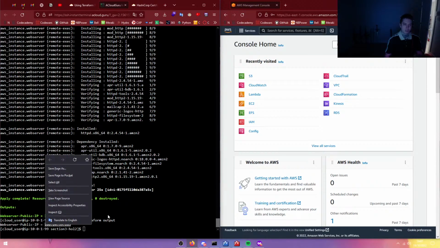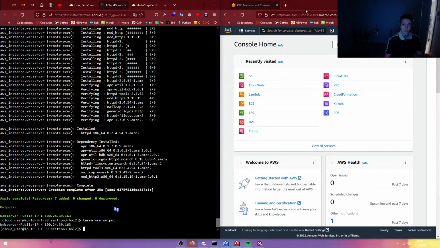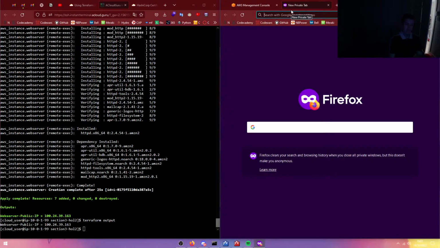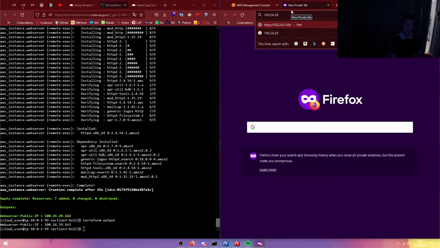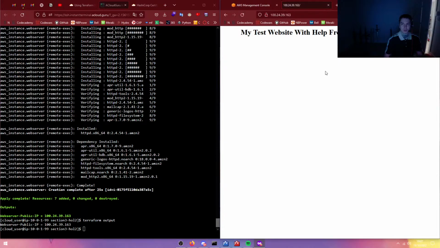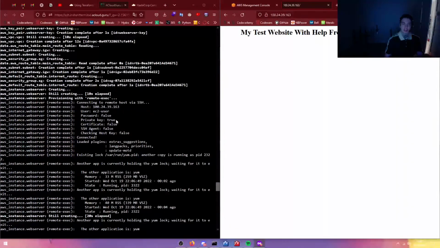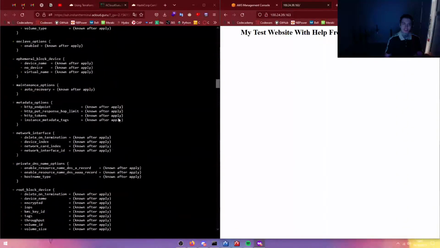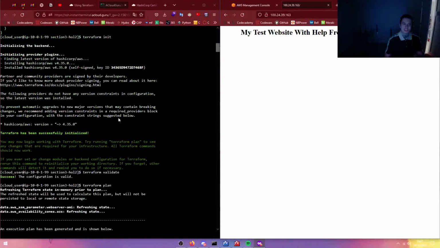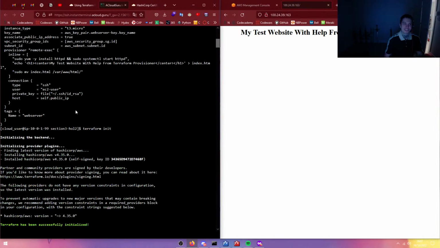Here's a web server. Now if I go to that IP, it goes 100. It's a public IP too, so I should be able to reach it. And there's a text, my test website with help from Terraform Provisioner. And that's the text that was in the file, remember? It is cool.